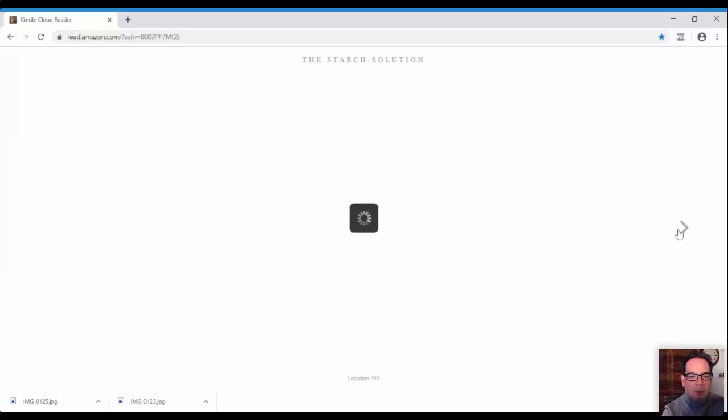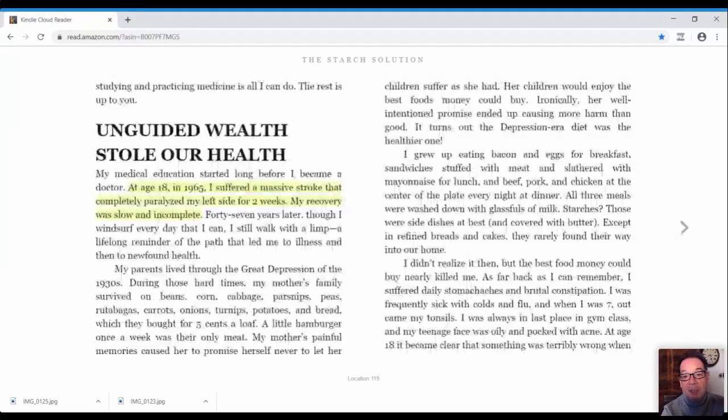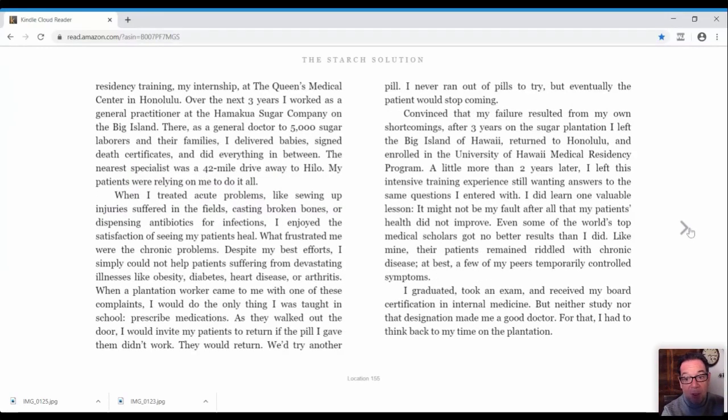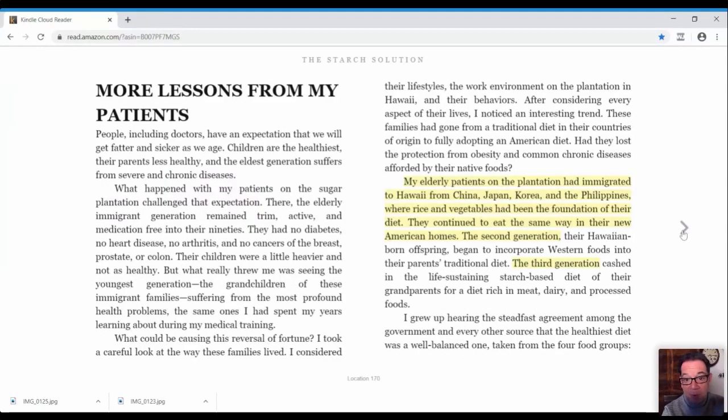Let's move on to another point. Remember that we talked about how Dr. McDougall had a massive stroke at age 18 because of the SAD diet, the standard American diet, and the recovery was slow and incomplete. Even up to today, he has a limp when he walks, and that is a reminder of those times.